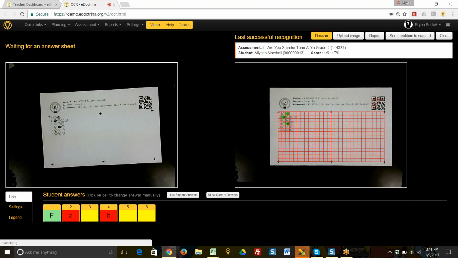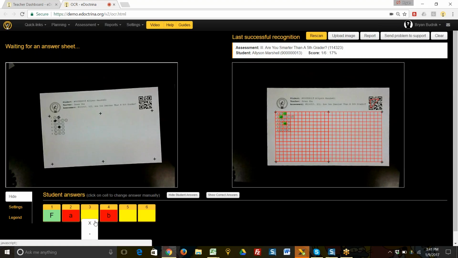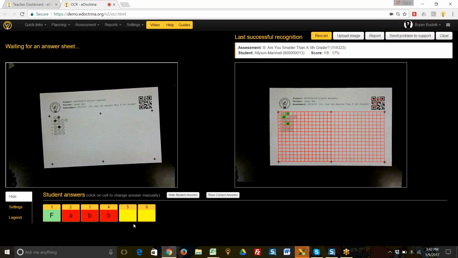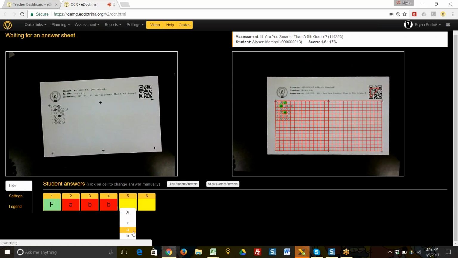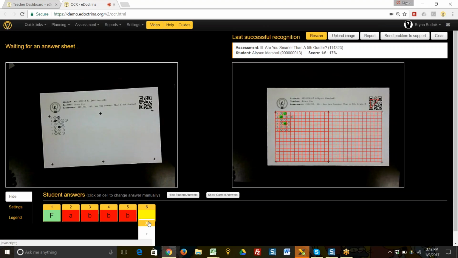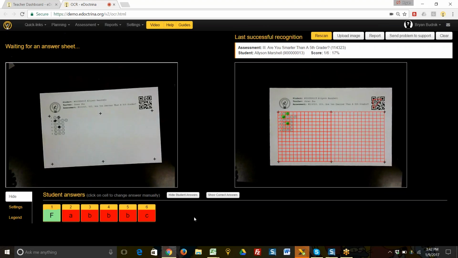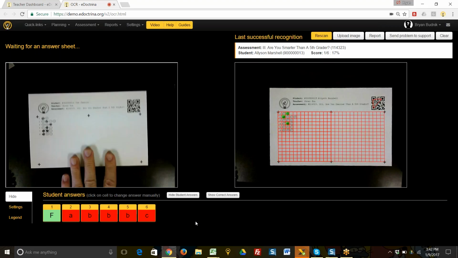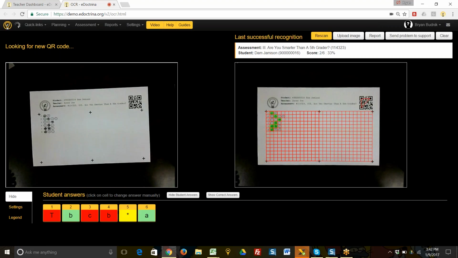So I'm going to look at it, and now I have the option of either just leaving it alone and basically telling eDoctrina that the yellows are incorrect, or what I could choose to do if I wanted is I could call my student back, ask them very quickly, hey, you left number 3 blank. What answer did you want? Then they could tell me, you know what, I want answer B. So I'm going to go in and enter that, and then I'll just do the last ones here very quickly. So B, and we'll say they want C for this one. So unfortunately, it didn't help their score in this case, but I can enter their answers accordingly.